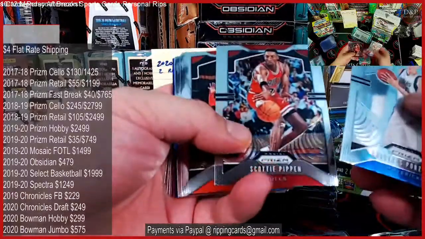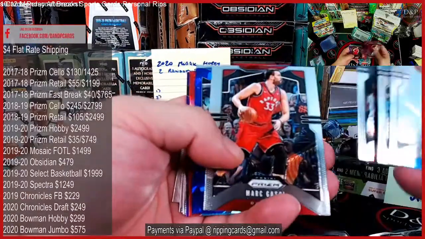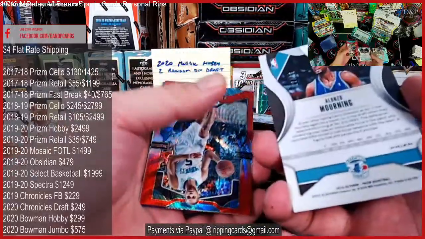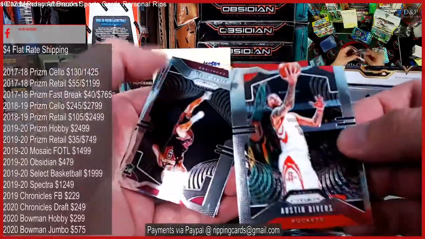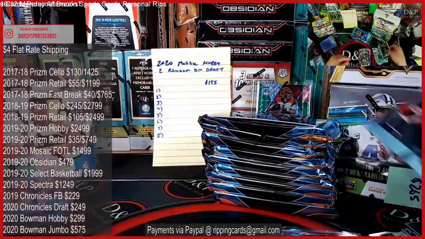Porzingis. Scottie Pippen. John Wall. Dejounte Murray. Thomas Bryant. Marc Gasol. We have a blue ice of Lowe. $12.99. How about a Ruby Wave of Nicolas Batum. Y-Screen. AD. Austin Rivers. Dylan Windler. And Jae Crowder. So, Andy.